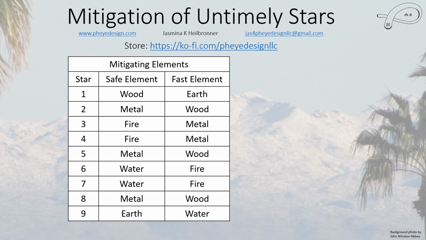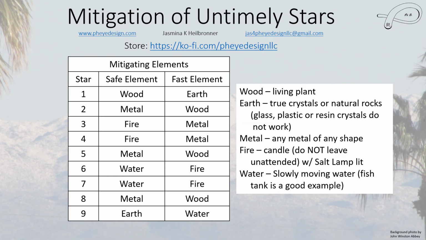But when you have combinations of stars, that's when it gets more tricky, and I will get to that in just a bit. But when we talk about wood, we're talking about a living plant. Now, if this plant is in the north, if your sector that you're trying to use wood for, which is really only star 1, and right now you don't have to worry about it because star 1 is timely by all definitions, you would use a living plant. But you would have to use a plant that can handle not a lot of light. That is, it can survive in low light conditions because this could be in the north.